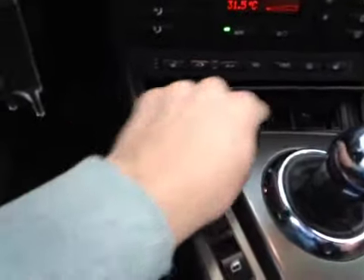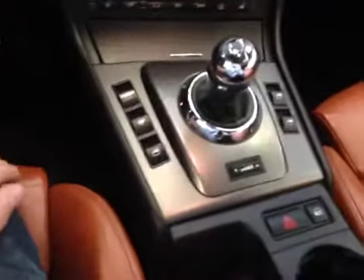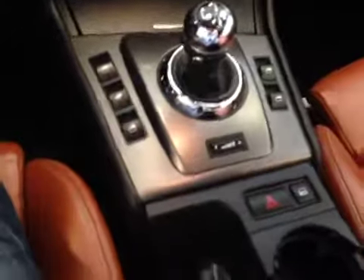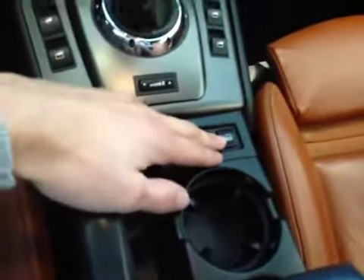We have a 12-volt power outlet and an ashtray. And back on the other side of the gear knob here, we have our front-left window, our passenger windows, all four windows, and the back two. As we come back here, we have our emergency light button as well as our power locks.